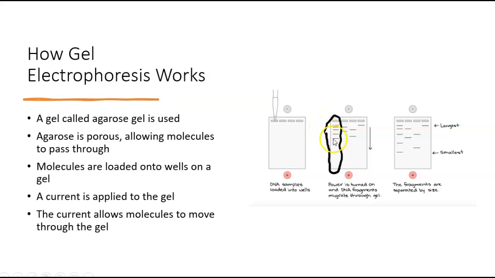It tells you how many kilobase pairs, for example, a piece of DNA is if it came this far. So you could think of this as a ruler or a reference point for measurement. These are called columns, and by the way, these lines that you see that form over here are called bands.